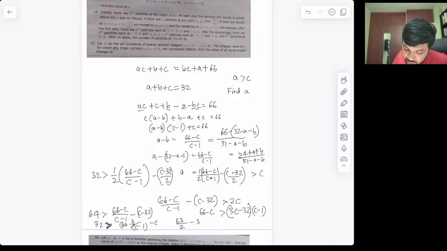And so what? Is that it gives you a bound? Is that the point? No, but that bound is obvious. 31 minus a minus b is less than 34 plus a plus b is obvious. Maybe you mean some other bound. If you subtract a and b, minus 31 plus 31 if you do. Oh, is that what you're going to do?